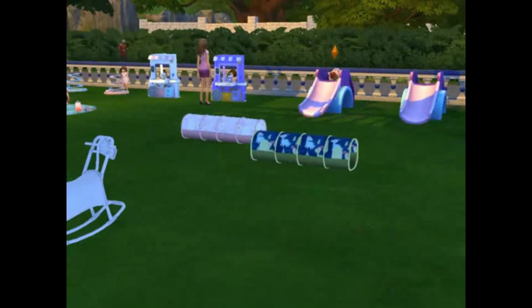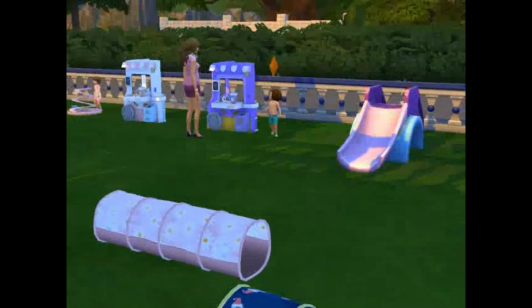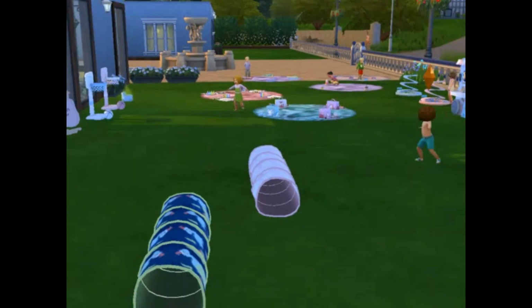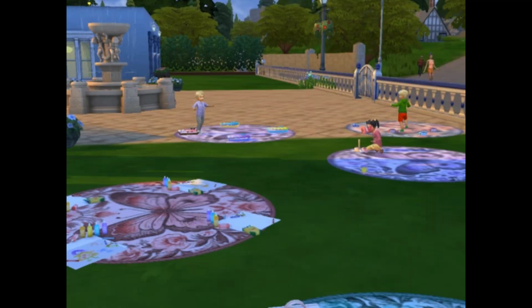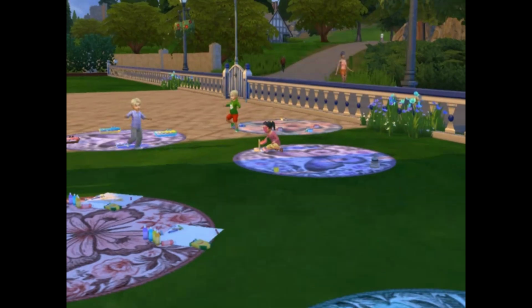But anyways, so now when I want to end the day for the visit or the session, the easiest, less time consuming way is to force exit out of the game without saving. Just leave the game without saving. And what that will do is it'll put all your toddlers back into their original houses.